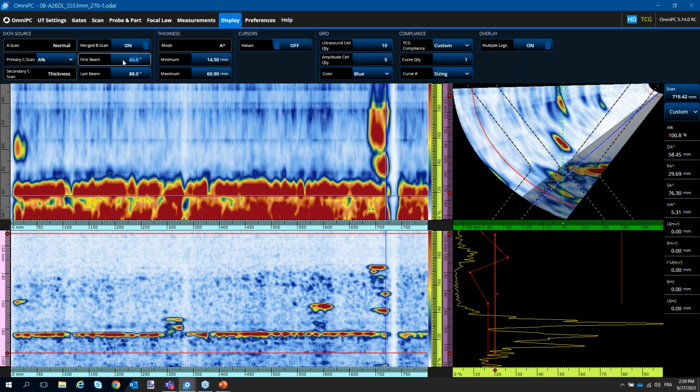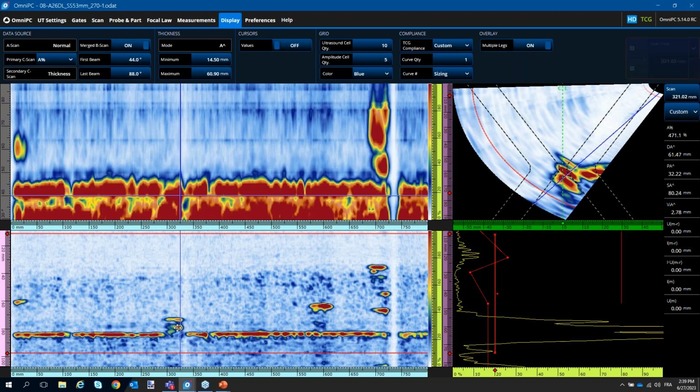So in this example, I'm allowing myself to reject some of the angles just to provide a more clear screenshot using the merge B scan. So I can reveal this root indication here.